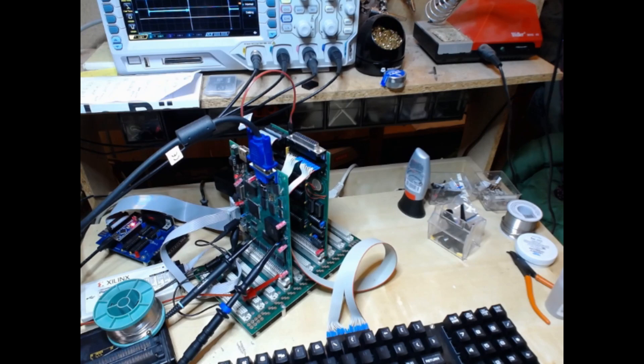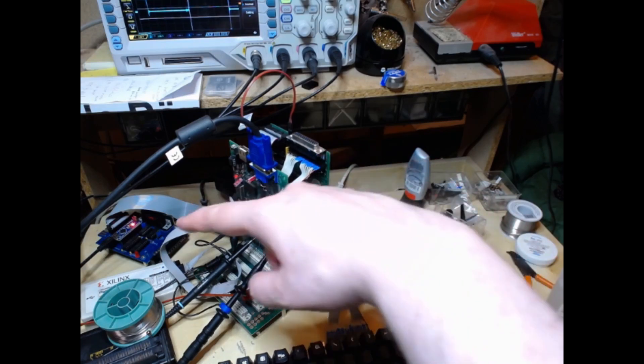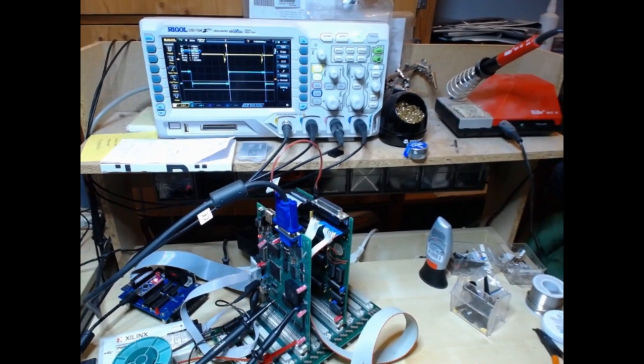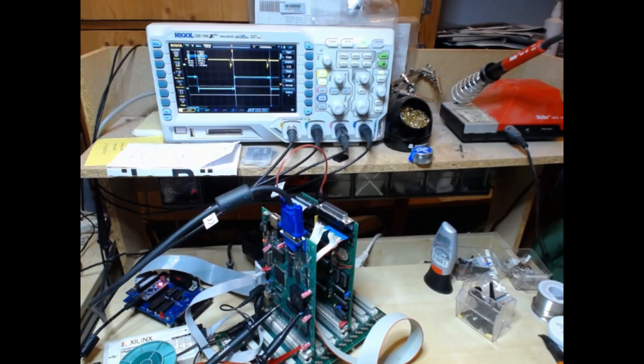Here's my test setup. You can see the Ultra PET with the CPU board, the PET IO board with the keyboard attached, and the Nano 488 as disk drive. There's a power supply and two signal lines to the oscilloscope. The yellow signal is the actual CPU clock — there are very small phase-one phases of the clock timed so it's basically running at 1 MHz. The phase-two clock is stretched, so you get different speed grades: 1, 2, 4, or 12.5 MHz.